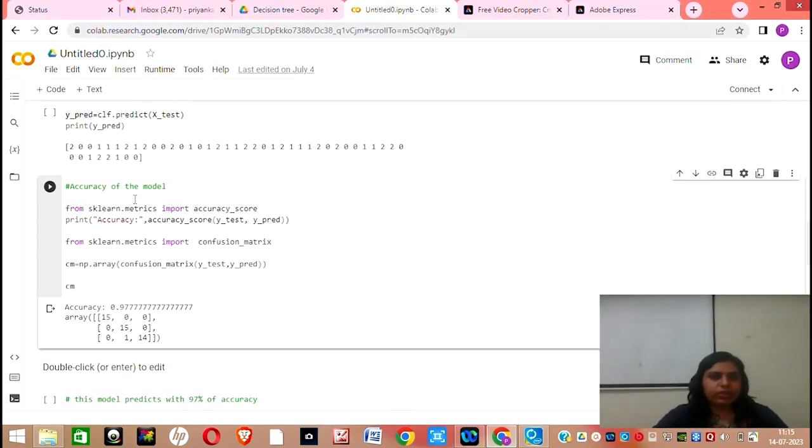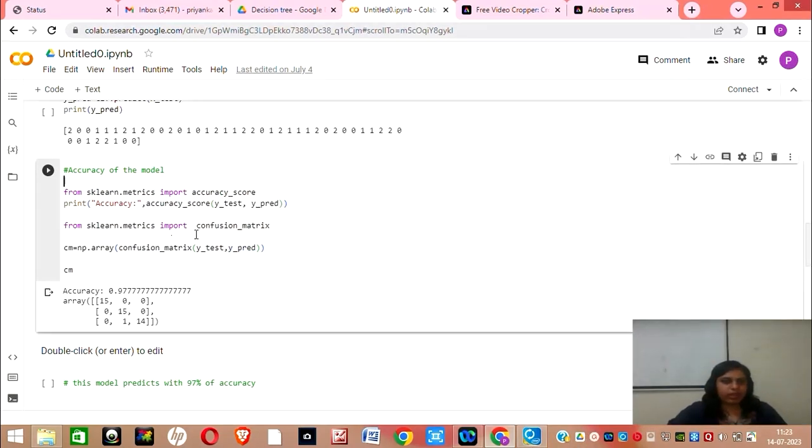Now we need to check the accuracy of our trained decision tree classifier, and this can be done with the help of the accuracy_score package of the Sklearn metrics library. This package provides a function named accuracy_score, and it has parameters y_test, which corresponds to the output class labels from our testing data set, and y_pred, which corresponds to the output class labels predicted by our trained decision tree model.